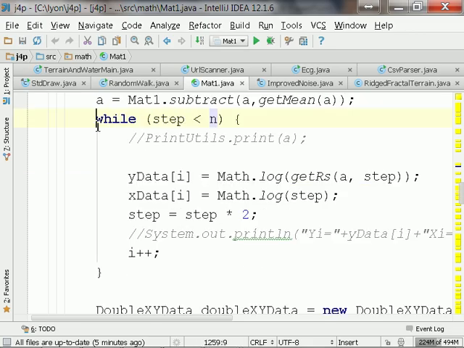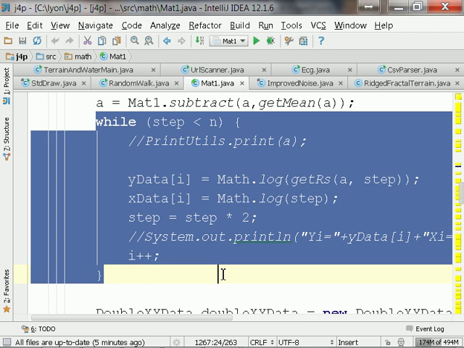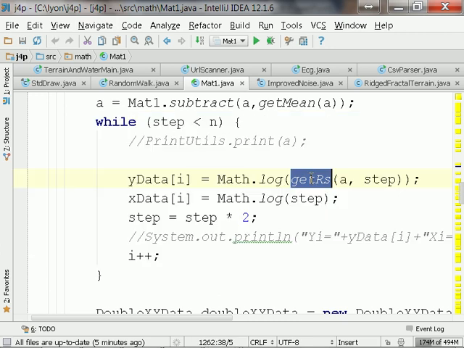So I made a very simple little loop to get the R divided by S computation for a given step size on a given input array. I'm not making copies of the input array, and I'm not going to make a whole lot of extra new instances.